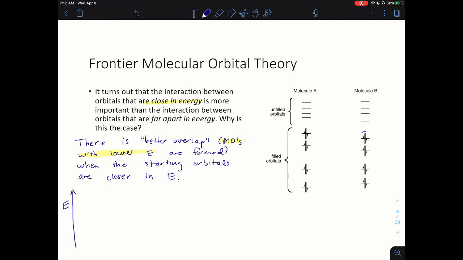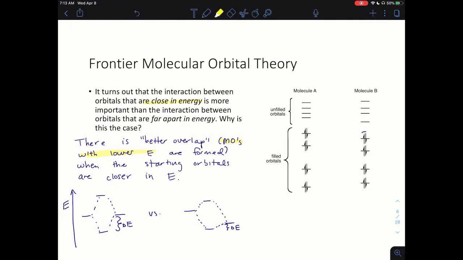Let's diagram it. So if we start with two orbitals that are close in energy, I gave them pretty similar energy, they overlap in space and they form two new molecular orbitals. One is much lower in energy, one is much higher in energy by about the same difference in energy. Now, if we start out with two orbitals that are further apart in energy, we are going to get two new orbitals, but one of them is lowered, not very much compared to where we started, right? That's not a very significant difference in energy, especially not compared to this one. And then the other orbital is higher in energy than where we started.